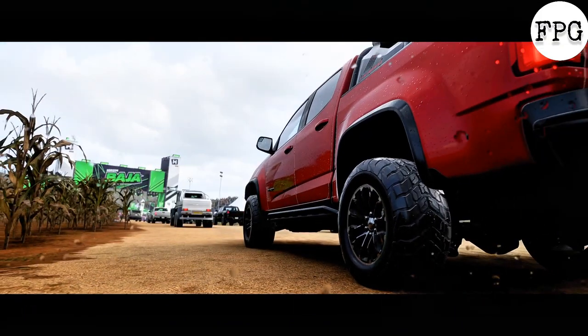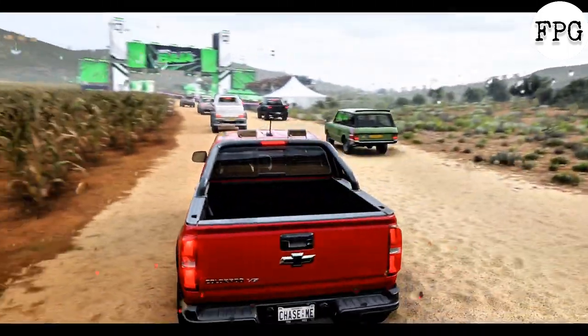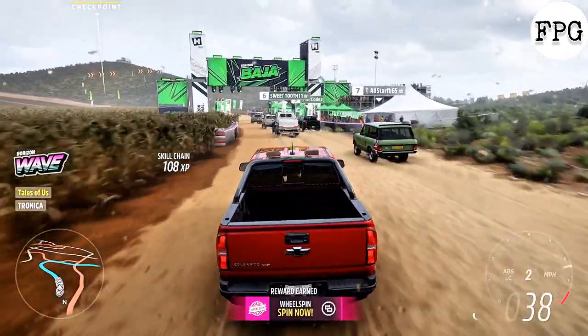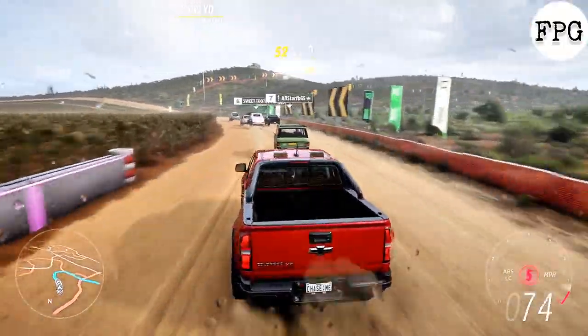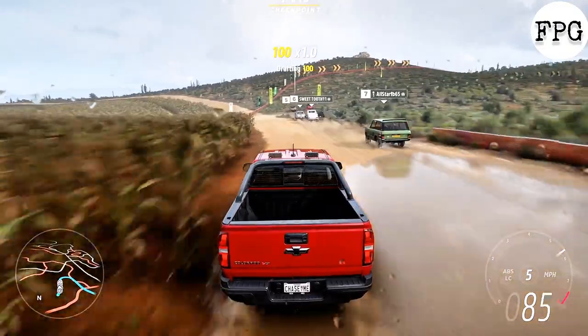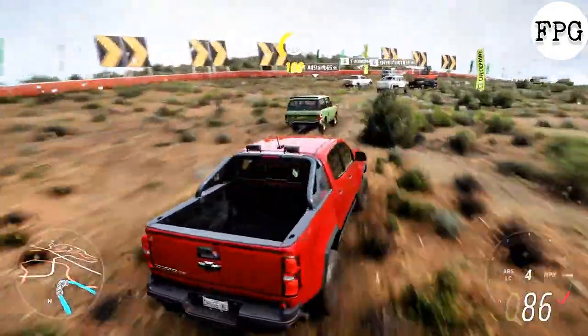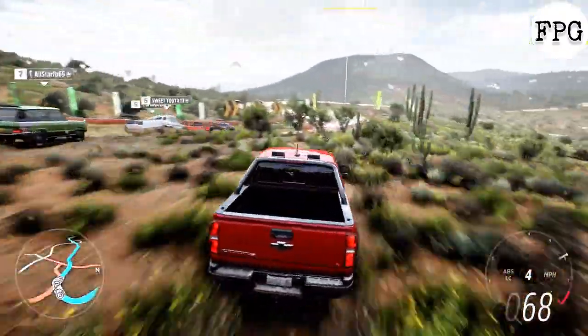I didn't shift properly at the right moments. This car has a decent amount of horsepower, but I think it might be low on torque. Or vice versa. It might be high on torque and low on horsepower. But either way, something is not right with this car.